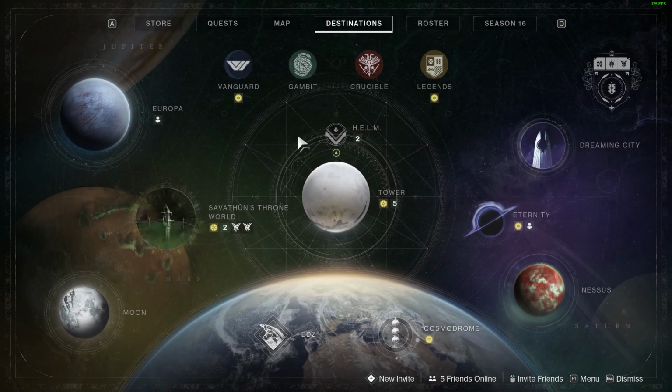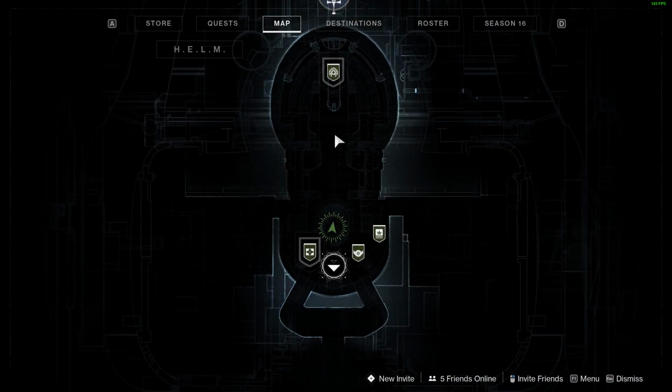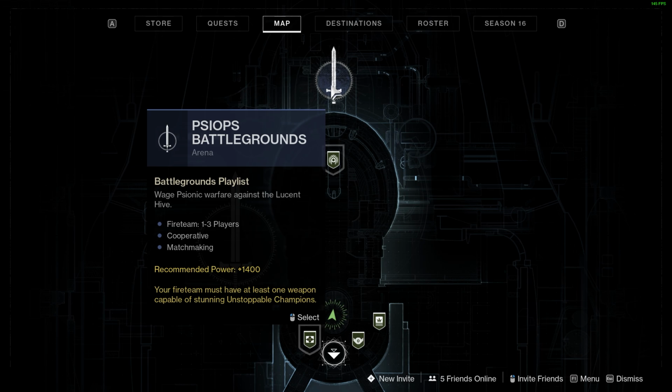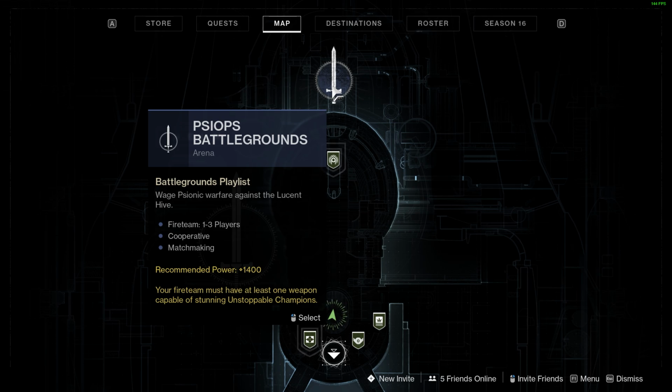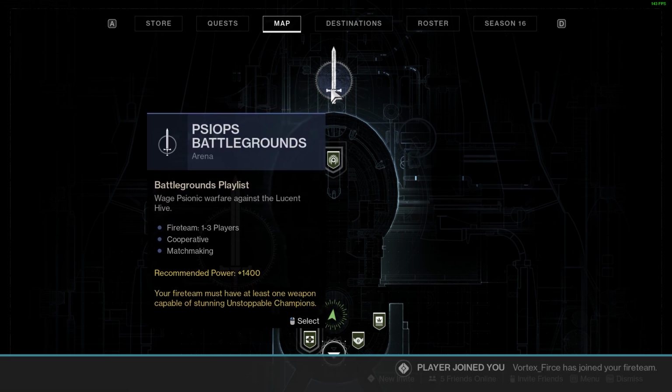So if we open up our destinations here, we go to map. On our map, we see this playlist that we showed earlier, the PsyOps Battlegrounds. In this PsyOps Battlegrounds, if you go through and complete this playlist, you will gain 56% on red bar weapons. However, if you don't want to, you do not need to use these red bar weapons at all during the actual mission.